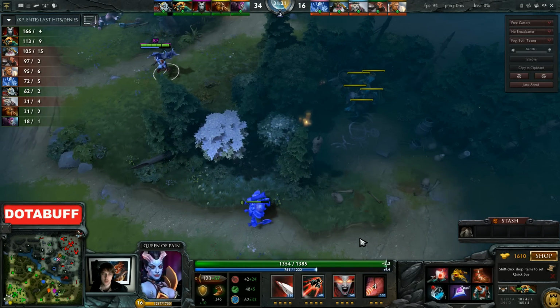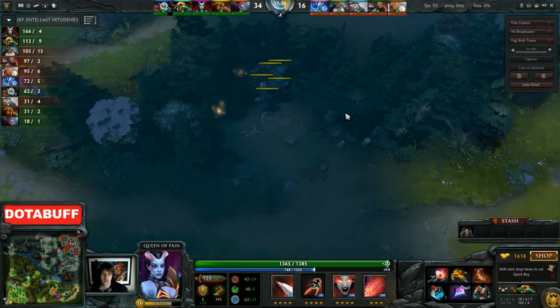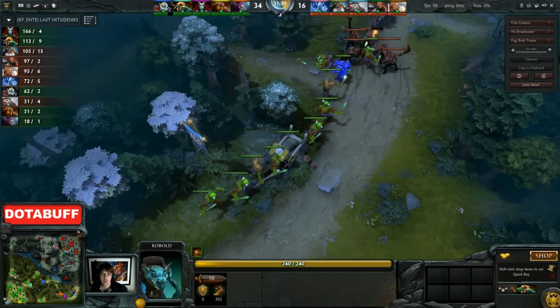Let's go push bottom. And you blink. Like, and you're like, oh, I'm gonna go push bot. Well, what you should have done is you should have just blinked here, screamed this creep wave, gotten yourself like 60 gold, and then moved onto the bot lane.